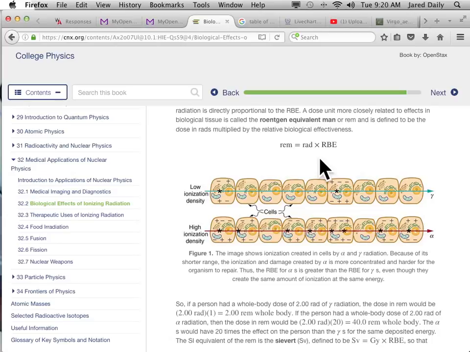I heard REM's supposed to be low, or like gamma and X-rays, they should be like. So when you're talking about REMs, you want to keep the REMs below a certain amount so you don't damage the body. Same with RADs. But the RBE gives you a connection between the type of body tissue and the type of radiation and how much it's going to affect the body. So different parts of the body are affected by radiation in different ways, in different amounts, you could think of it as. And there's not really a science behind this other than just measuring things and making a table like this.